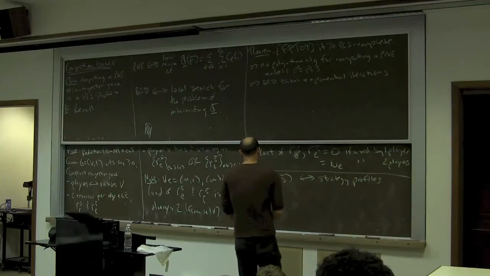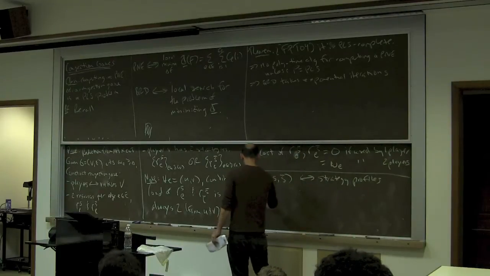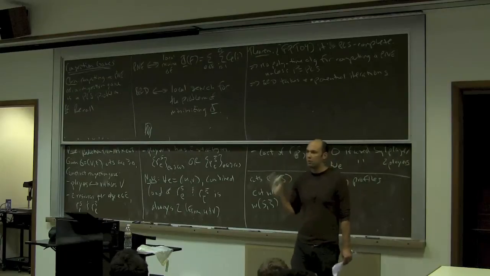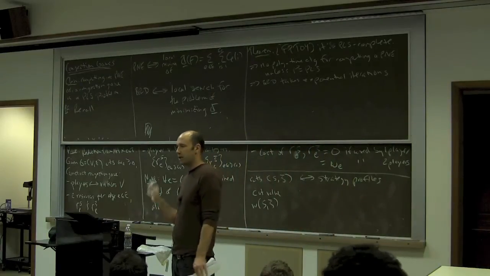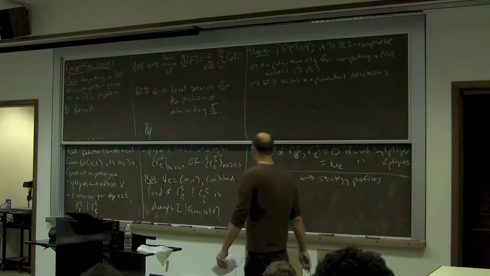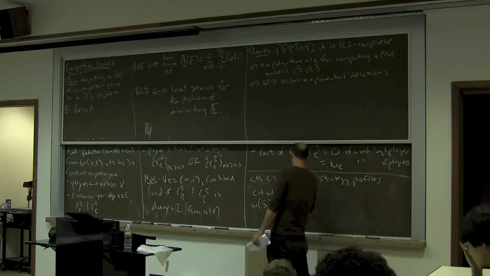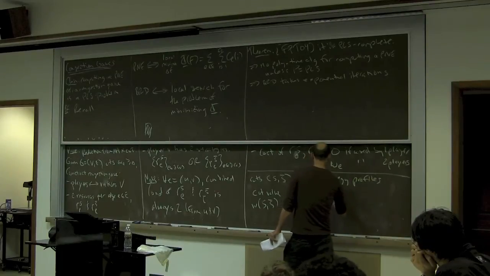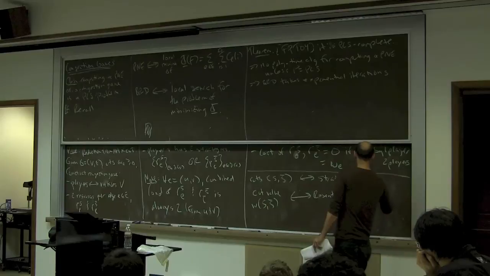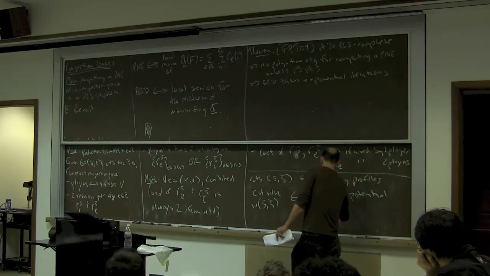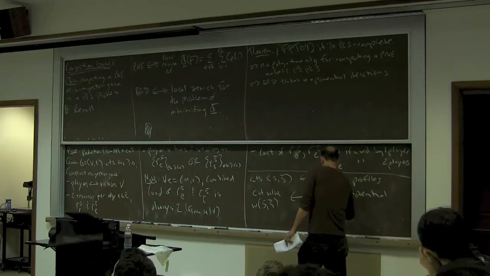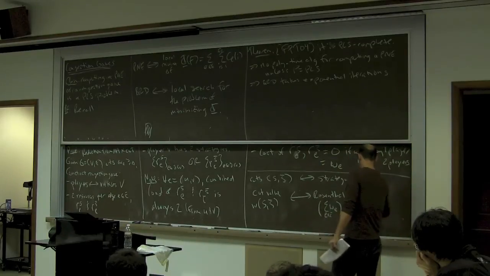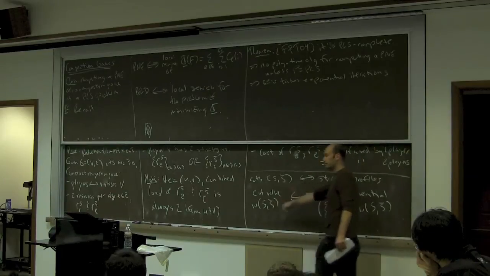So for the cuts, what we care about is the cut value. I'm going to use the notation W of S, S bar. So W of S, S bar is just the total weight of edges that are cut by S, S bar, with exactly one endpoint in S and one endpoint in S bar. So if you consider a cut with some cut value, W of S, S bar, I claim that maps to a strategy profile with Rosenthal potential equal to the sum of the edge weights, which is just some fixed constant that doesn't depend on the strategy profile, minus the cut value.